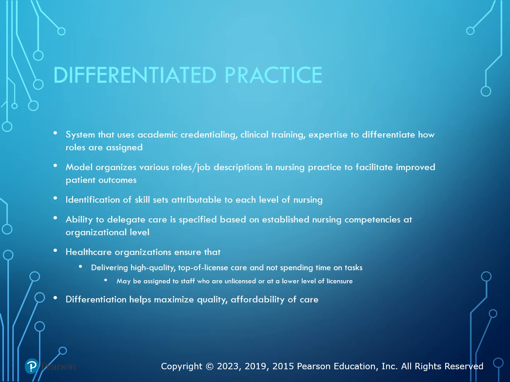So differentiated practice is a system that uses academic credentialing, clinical training, and expertise to differentiate how roles are assigned. This practice model organizes the various roles, job descriptions, such as a licensed vocational nurse or LPN, registered nurse, or nurse practitioner, in nursing practice to facilitate improved patient outcomes. Determination of best practice includes the identification of skill sets attributable to each level of nursing. The ability to delegate care is specified based on establishing nursing competencies at the organizational level.